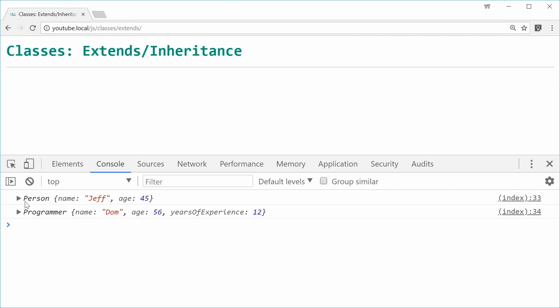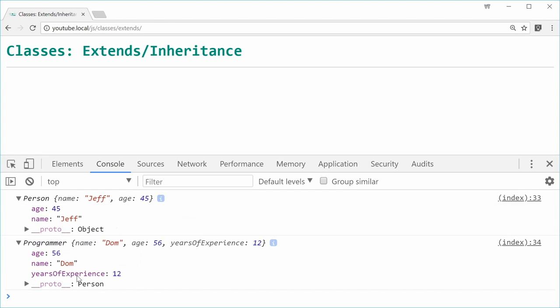Alright, we get a person, name of Jeff, age 45. Programmer, name Dom, age 56, and years of experience 12. So we can see how we have obviously the same behavior as the person with extra added functionality of 12 years of experience.